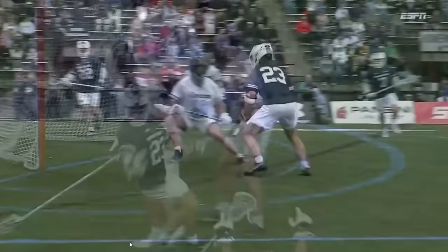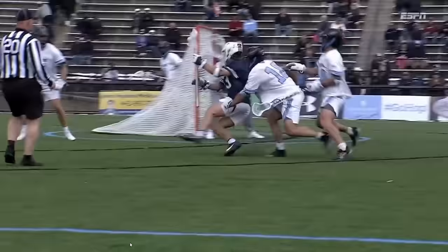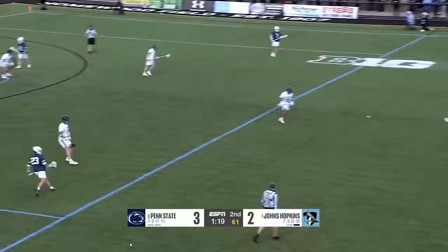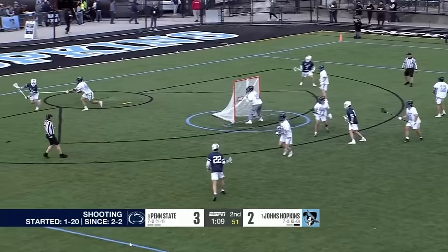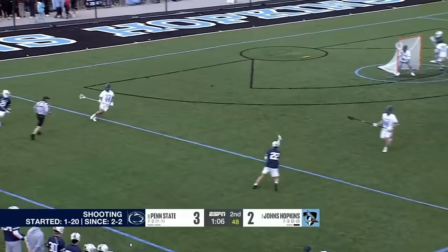I mean, you talk about ball retention. Again, watch it. He's cradling it left-handed. This is a good double team right there. And he's just amazed. It's not even on the bubble yet. So they've got a lot of work to do. Have that big win against Maryland. Probably could use another one to really bolster that resume against one of these top teams in the league. Whether that comes in regular season or whether that comes in the Big Ten tournament.